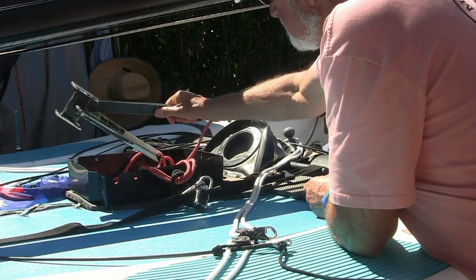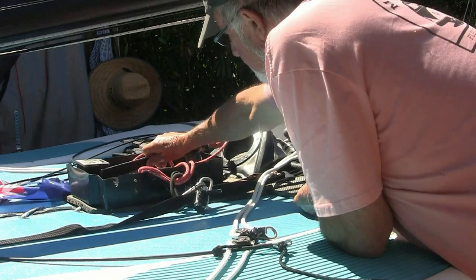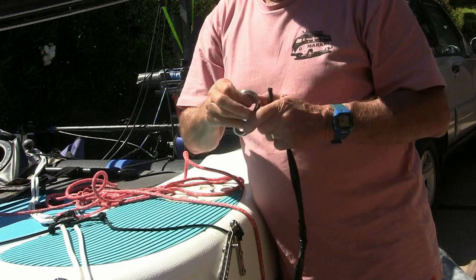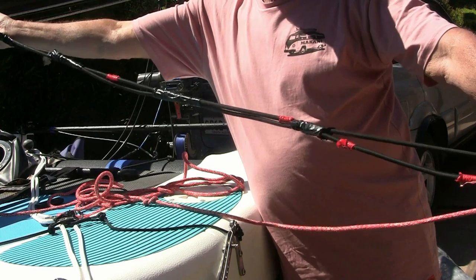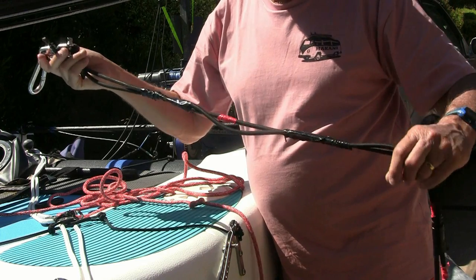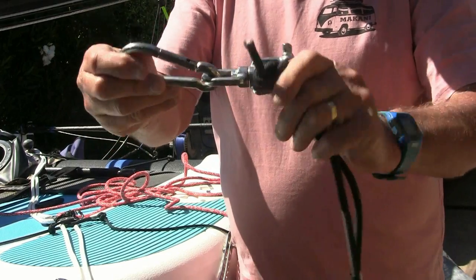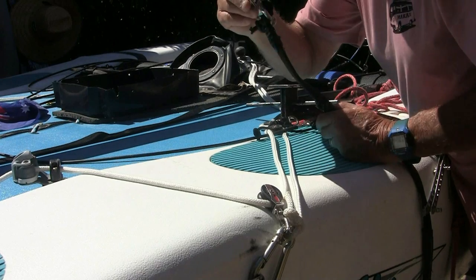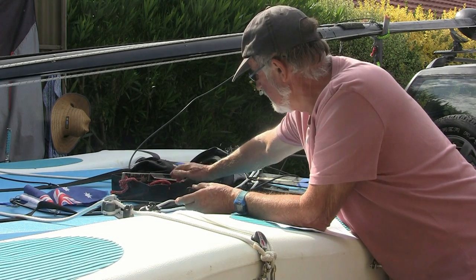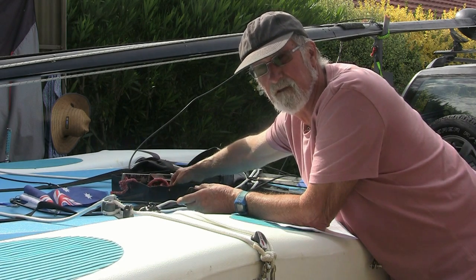Now a little bit about the anchor setup. You want to get an anchor similar to this — you don't want to get one with prongs all over it so that you end up getting spiked in the head. This actually sits nicely in this tray. Now there is about six meters of rope in here. What I've got attached to the end of this rope is probably a meter of double bungee which acts like a shock absorber — if your boat's at anchor and pulls against the anchor, it's not going to pull your anchor out of the ground. And then at the end of the bungee, just have something like this clip. I usually just put my clip around the hiking strap like that. The anchor needs to be sitting on top of your rope, not under your rope, so in the event of a capsize the anchor goes over first and then the rope follows it.